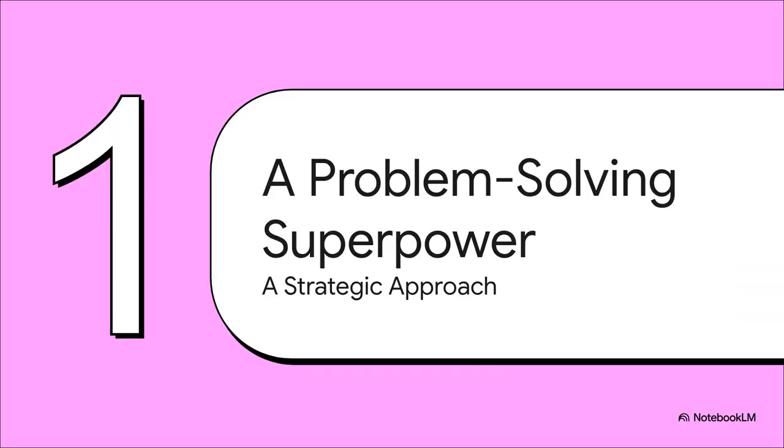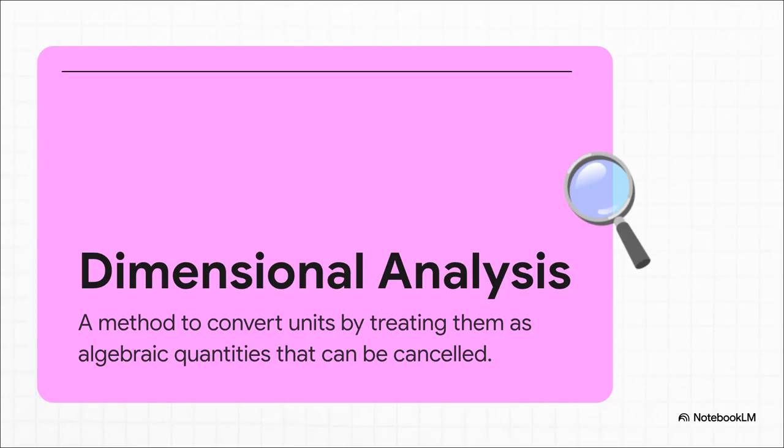So what is this big superpower? Well, it's not about memorizing a ton of different formulas. It's about really getting one single idea that's going to change how you look at every equation from this day forward. It's called dimensional analysis. And I know the name sounds kind of stuffy, but the idea couldn't be simpler. You basically treat units, like meters, seconds, or even dollars, not as little labels you tack on at the end, but as real algebraic variables. You know, things you can actually multiply, divide, and, most importantly, cancel out.